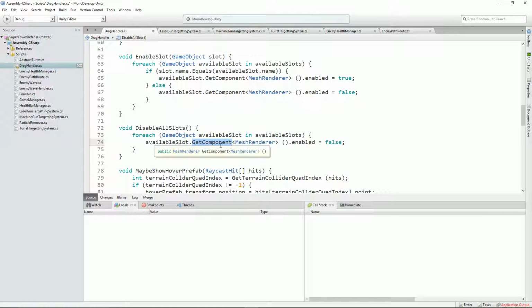Now, I think that this might be a little inefficient. My understanding, from general tutorials, is that you shouldn't be calling get component every frame. Obviously, you're only calling it when you're doing this dragging, but apparently that might be a little inefficient. I'm not seeing it. If it is, maybe Unity's tidied this up. I don't know. I might have a little think about how I can improve this. For now, that's what I'm going with.